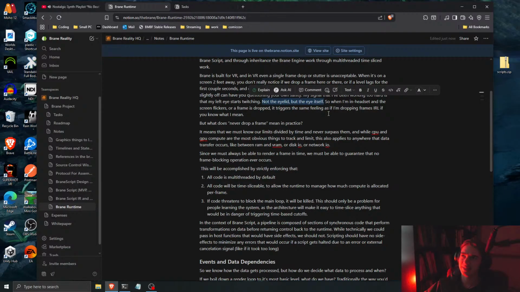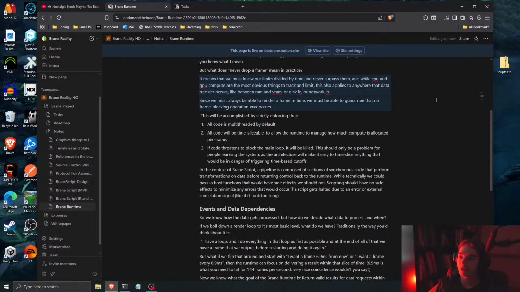I've said it as no loading screens was the original way I put it, but I think a more all-encompassing goal is no frame stutters ever, never dropping a frame, and I would include loading screens in that. Basically, the game never stops running. The experience never stops running. And that's the core goal of where we're going with this engine.